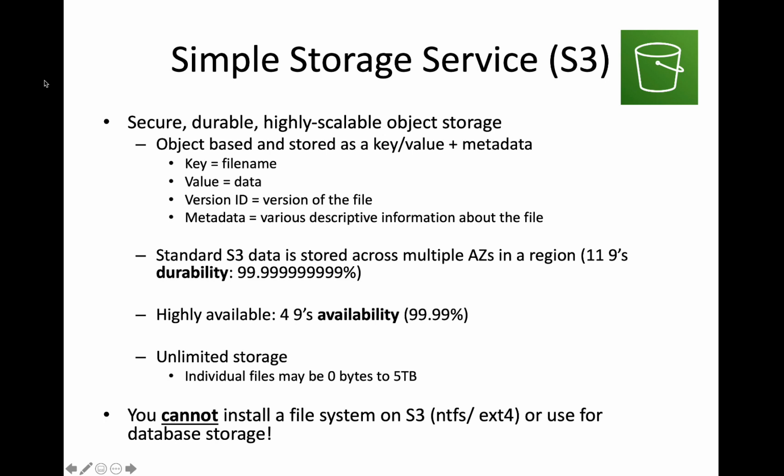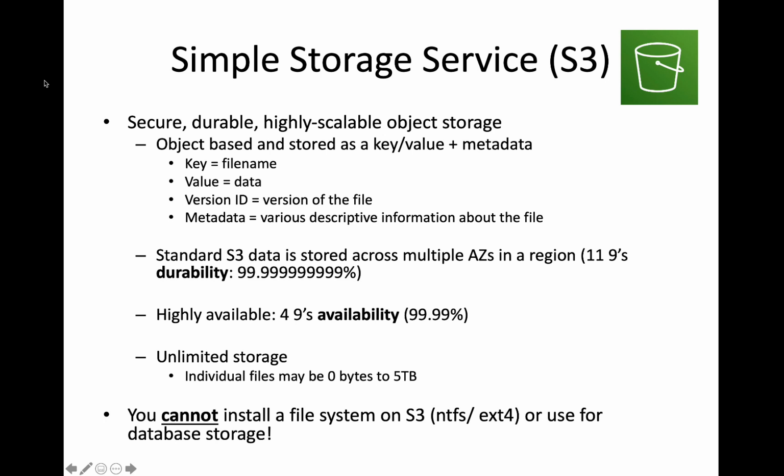So every file and every object within S3 will have a key. It'll have its value, which is the data. It'll have some version information describing the version of the file. And it might have a whole set of metadata that you can customize and associate with that particular file. So think of S3 as a way to store individual files as objects within AWS.